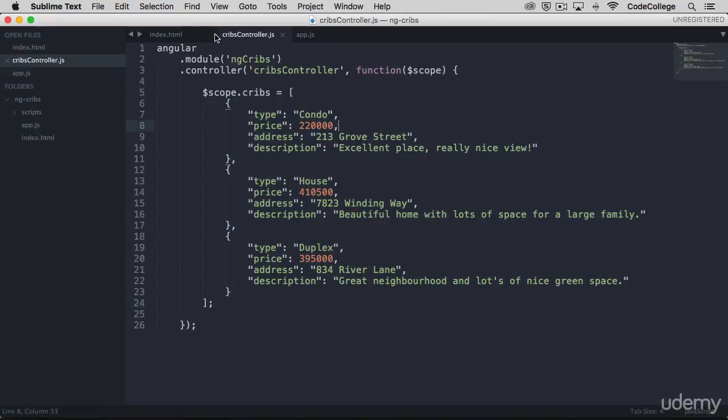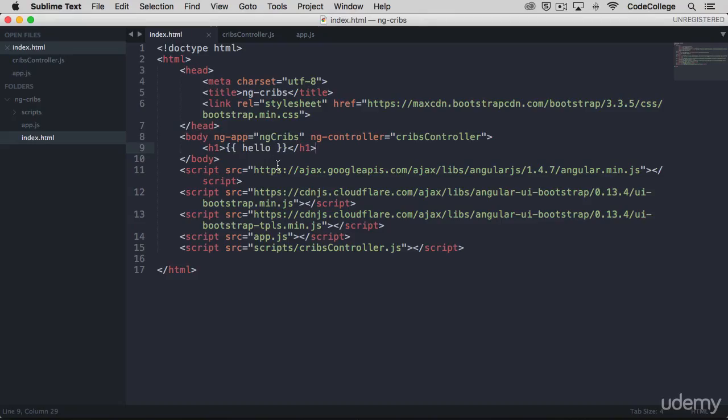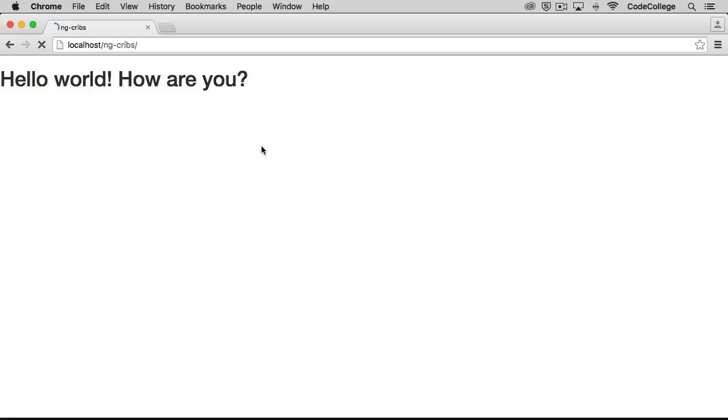And we can make reference to it over here in our template by changing hello up for our cribs property. And I also want to use a filter in this case. Angular gives us access to various filters by using the pipe character. We put a pipe character, and then we can say we want the JSON filter, and that's going to give us a way to format our data on the screen more nicely than if we just went without it. So with that saved, let's go back over to the browser and let's refresh.